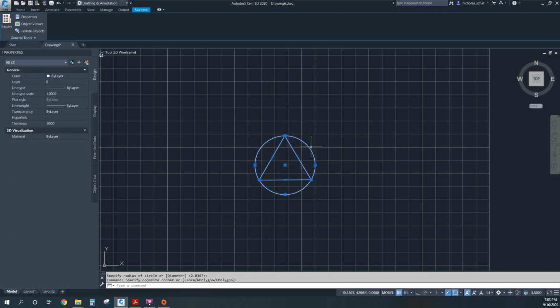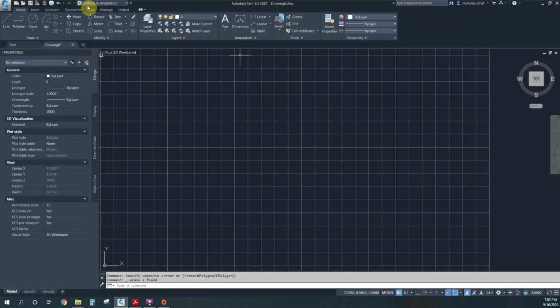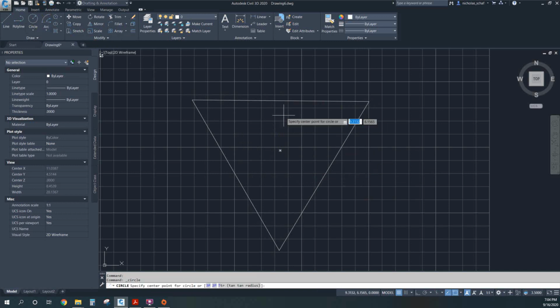And then the circumscribed polygon, so again 3, that is the opposite. That would be if there were a circle inside of it that is tangent to all of these points. Then that distance is from the center of this triangle to one of these edges.